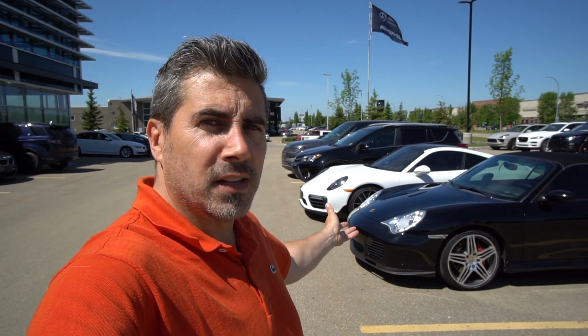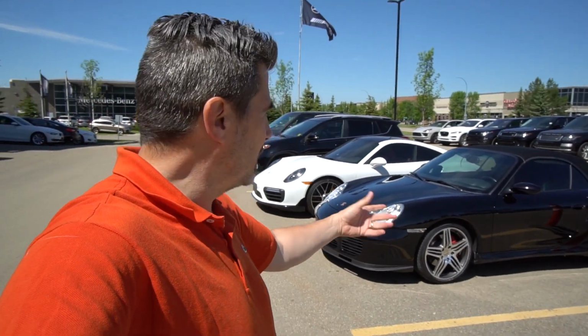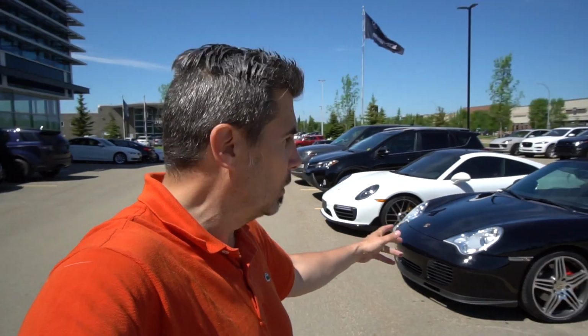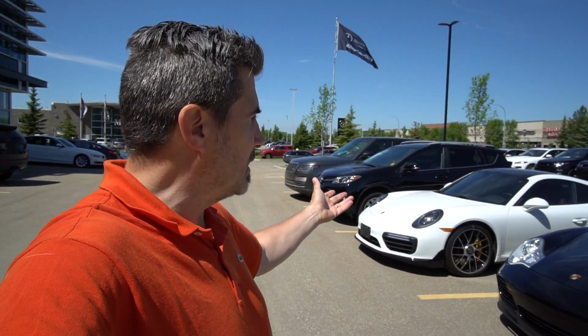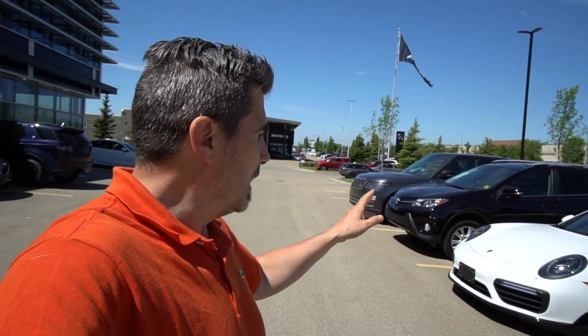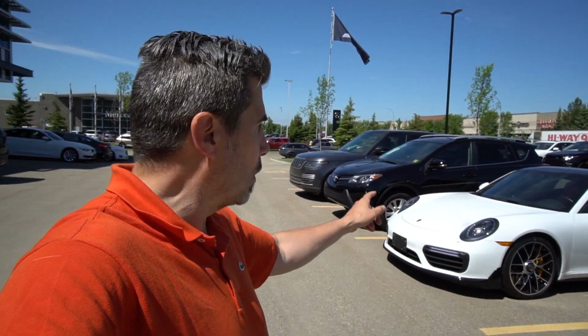And so here we have a pair of cars that I considered buying even before the F Type R as well. Here we have a 996 Turbo. These have about 420 horsepower, all-wheel drive. This is around a 2001, 2002. And then the other one is the one I really like, 991 generation, around a 2017. Those have about a 3.8 liter flat six, twin turbocharged engine. They make anywhere from 540 in the Turbo form to 580 horsepower in the Turbo S, all-wheel drive.